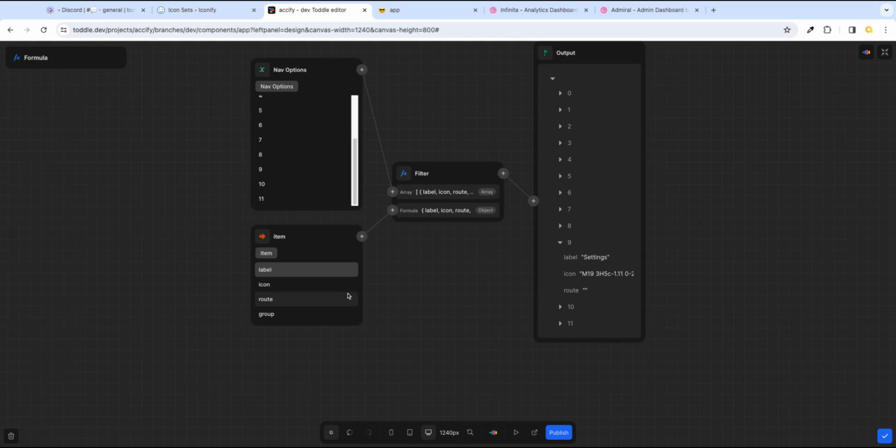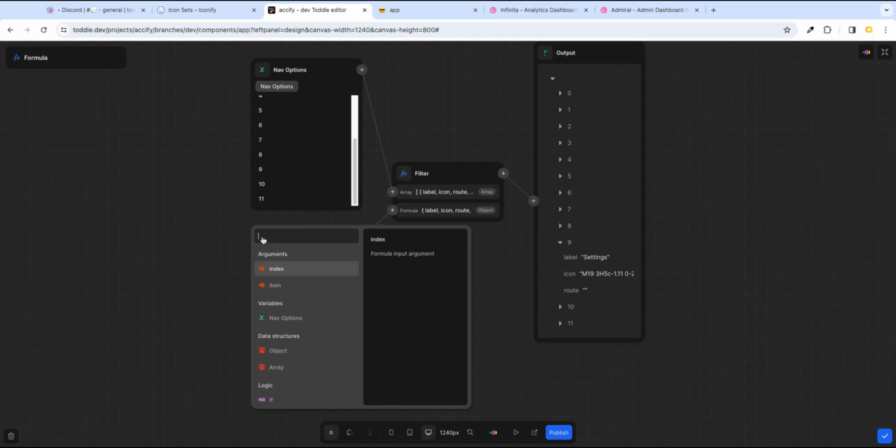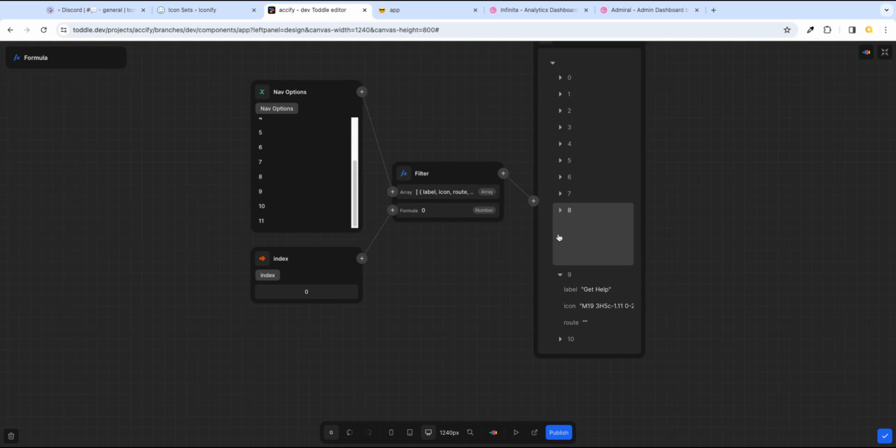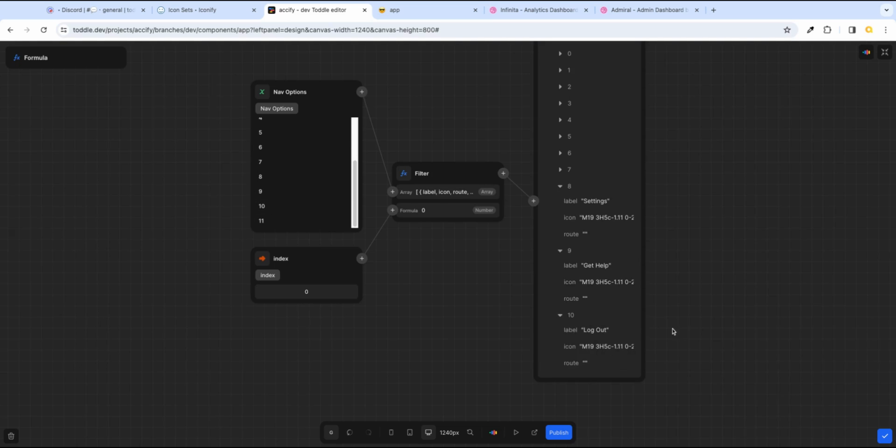So what I'm going to do is look not at the item, but at the index. Remember, the index is these numbers here. I'm only interested in those that are 8 or below. I don't want these bottom ones in there, which are our new ones we've added: settings, get help and log out.